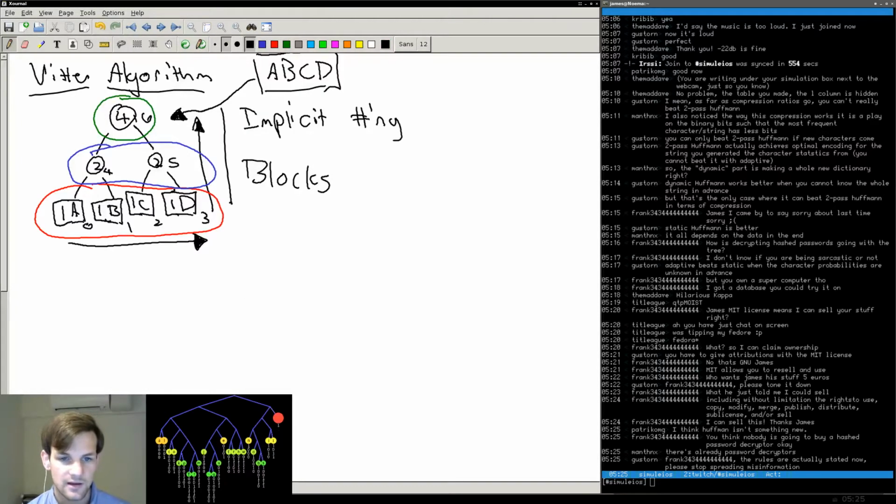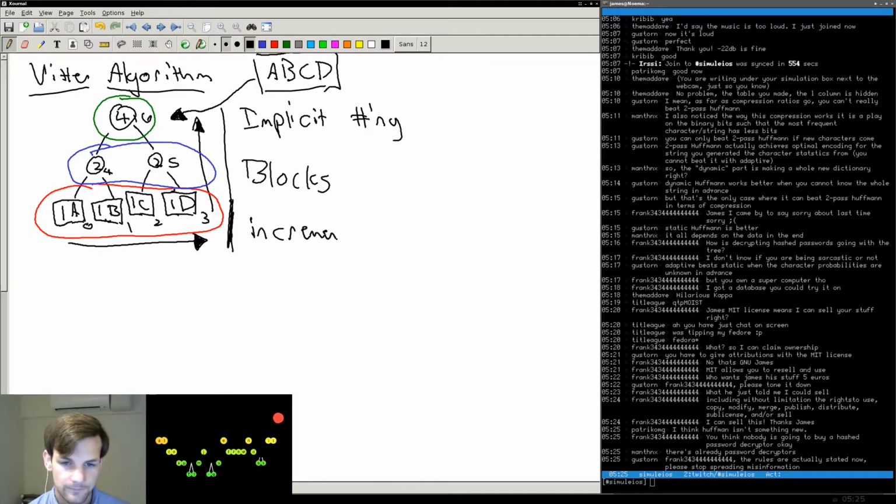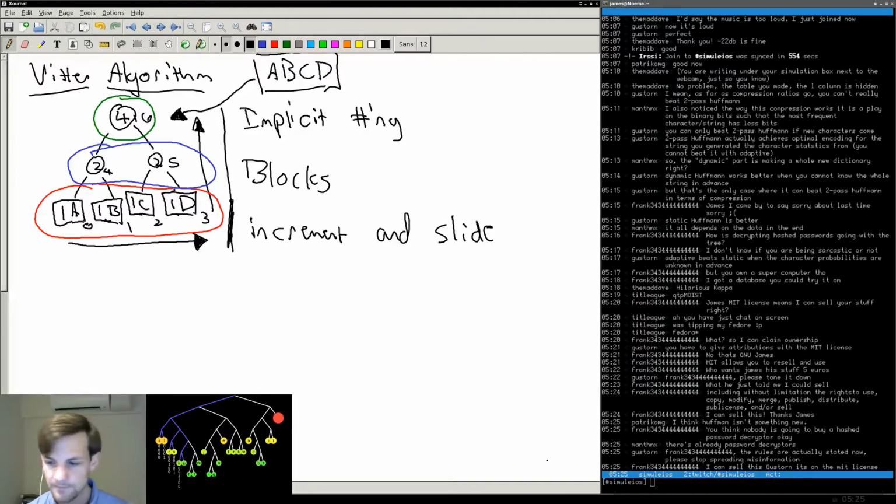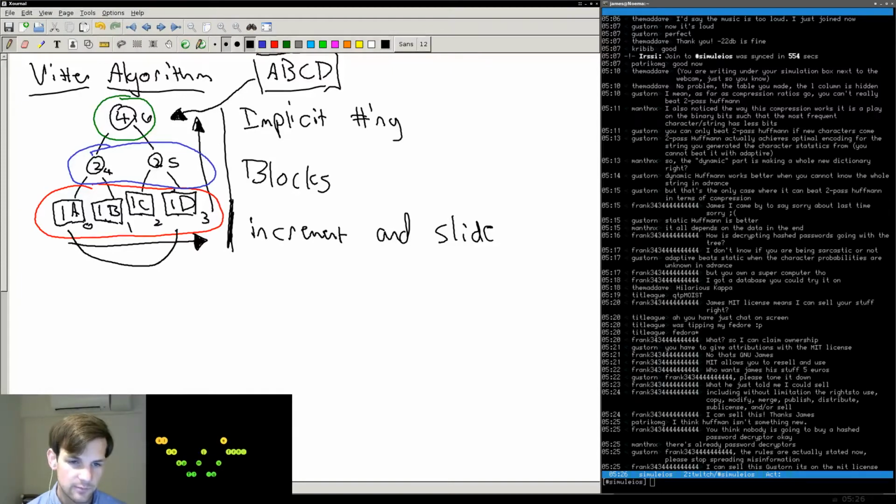There is a function here called increment and slide. Okay, increment and slide basically does what you would think it would do. We move this character right here to the front of this block here. And then we slide all the other ones back.